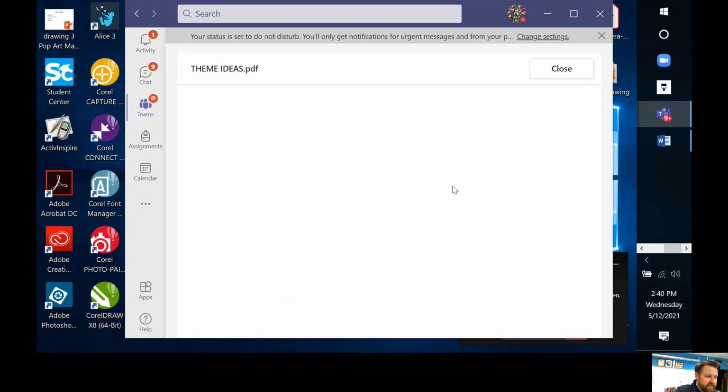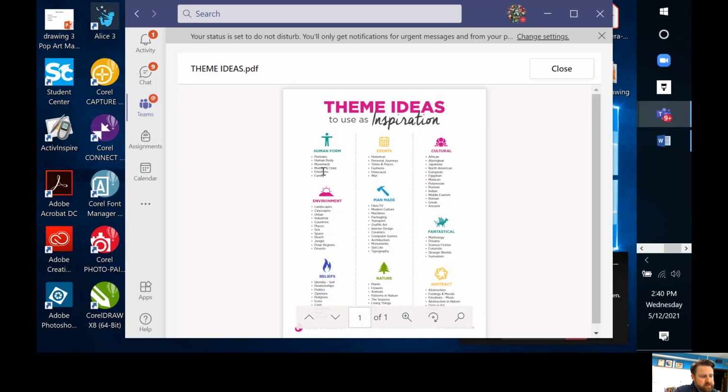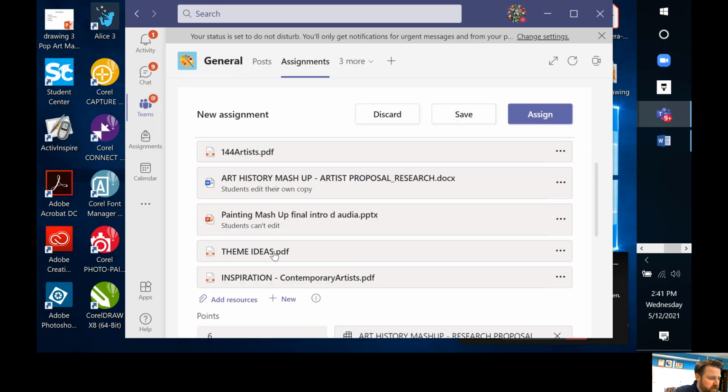Now, you don't need to use these theme ideas, but this is just an added resource if you're not sure what your artwork should be about, like you saw the Warhol cans and the Great Wave and, you know, the Obey things in the background. You know, that was kind of formed into a landscape. You don't really need to use these themes, but maybe you want to think about what themes would be good for this artwork, and you can use that for inspiration.